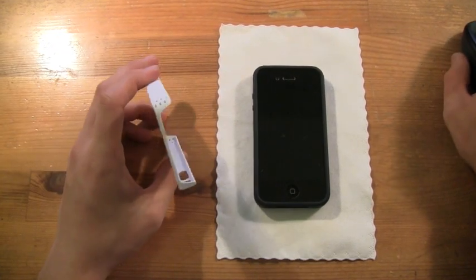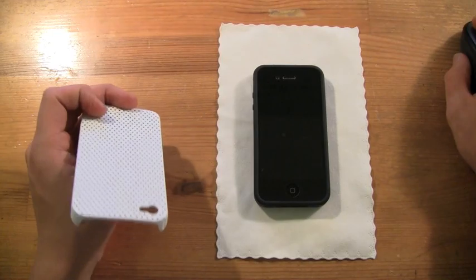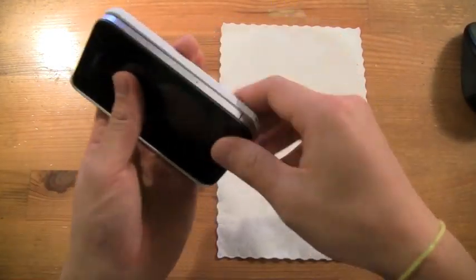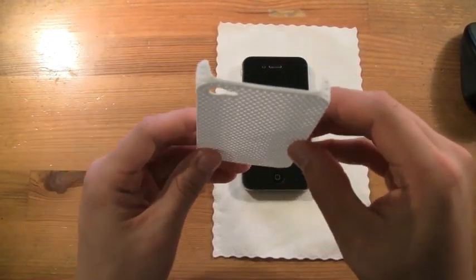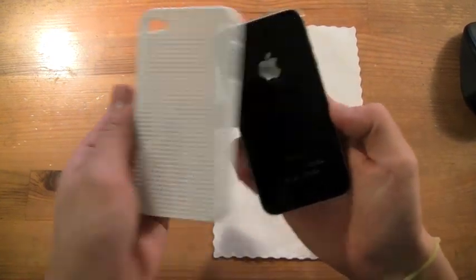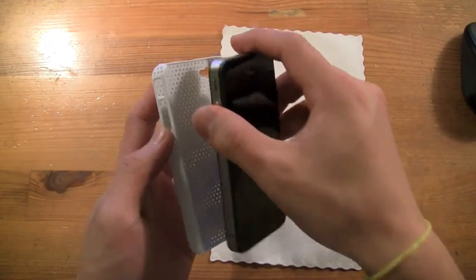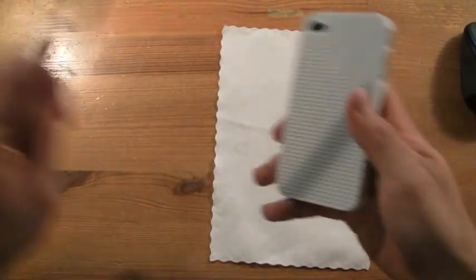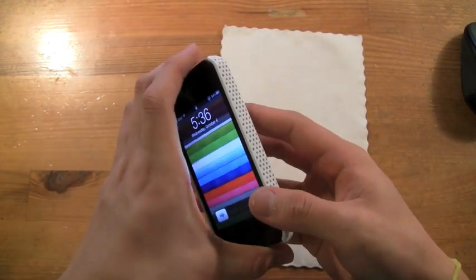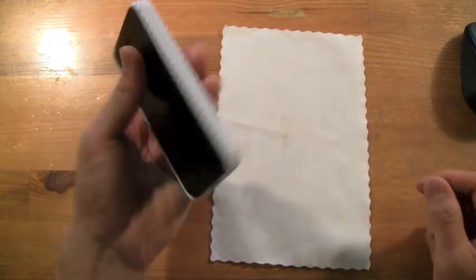I bumped into this and was like, a cent for a case? There's got to be something wrong with it. But let me put it on and do the reveal. It's a really really thin snap-on back case for your iPhone 4. It's perforated all along here — I thought it'd look really cool especially on a black phone. You can kind of see the logo. It's really thin, so for scratch protection you might get some if a sharp object gets in the holes, but for normal dings you're perfectly fine. Do not drop this in this case.